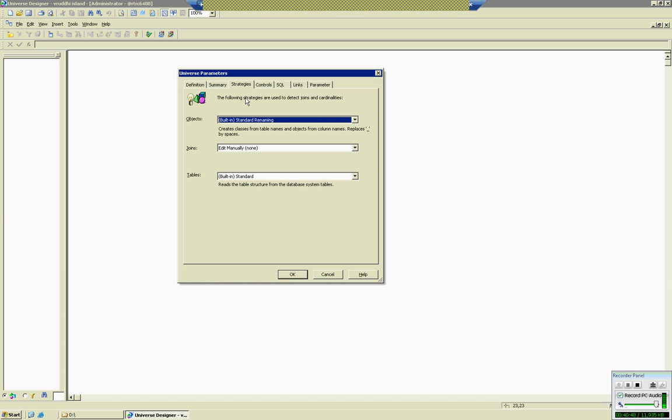Yeah. The structural way of creation of objects. I told you, what is the object? What is the object? Exactly. So, class is nothing but table, and class contains the objects, nothing but table contains the fields. So, fields are nothing but objects here. For objects, see the strategy, what is default they have taken?